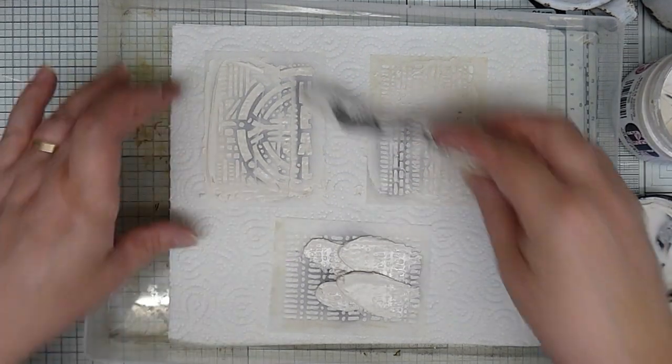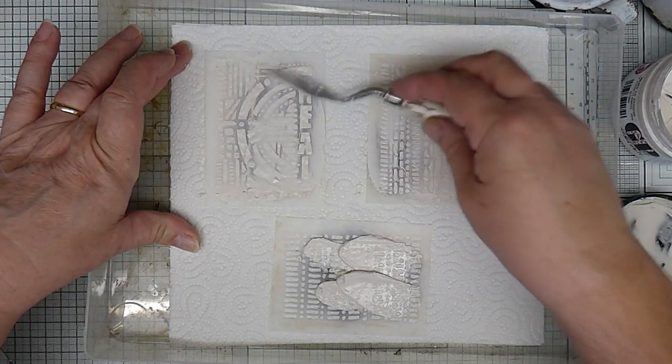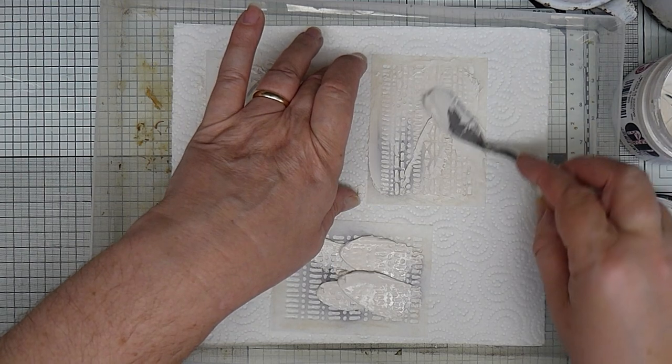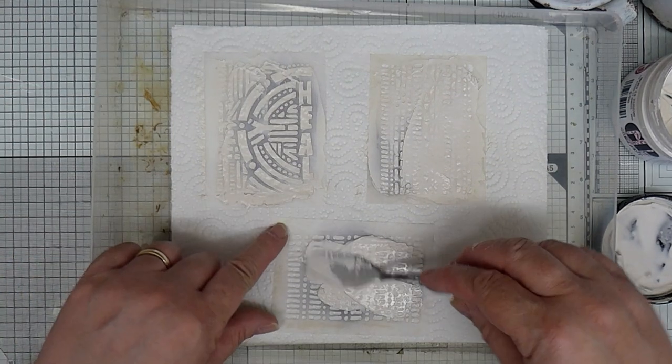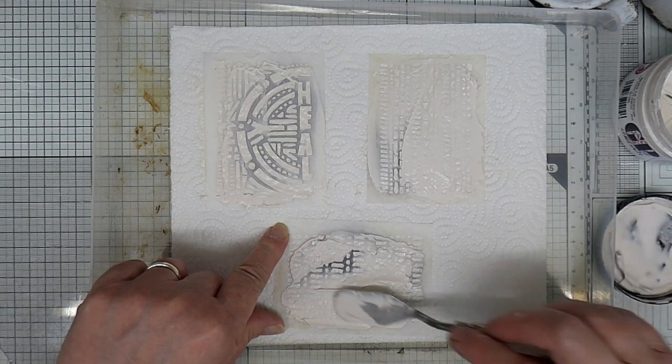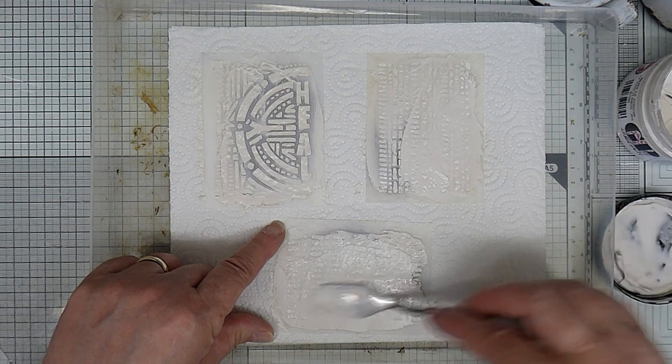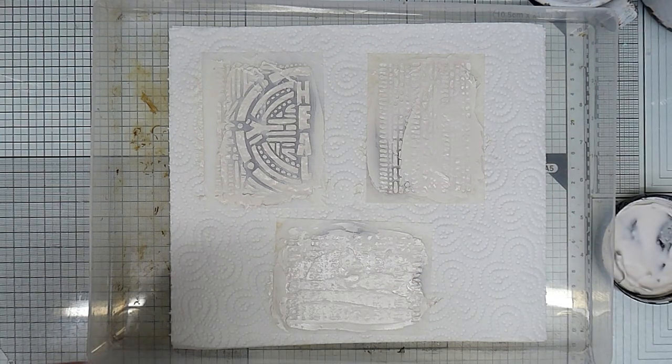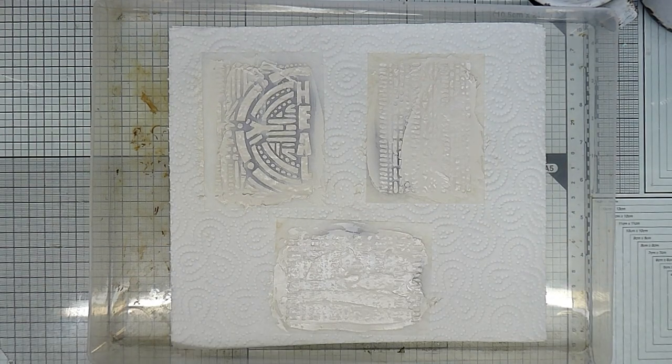Now this one, because it's got a word, I'm going to take quite a lot off so that you can see the word quite clearly. I might take a bit more off there. Yeah, you see, it's actually set a little and I'm taking some of it off. So just use the excess up here. That's it. There we are. Put that straight in water. My lid on. Make sure it's really tightly on.